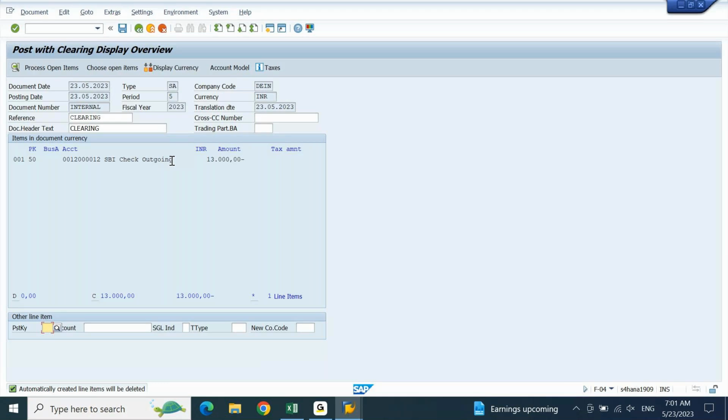In short, this is your entry view. In entry view, whatever you entered, only that information will be shown. To see the other account, to see the complete accounting entry, based on your manual input, system is going to bring certain GL accounts automatically.